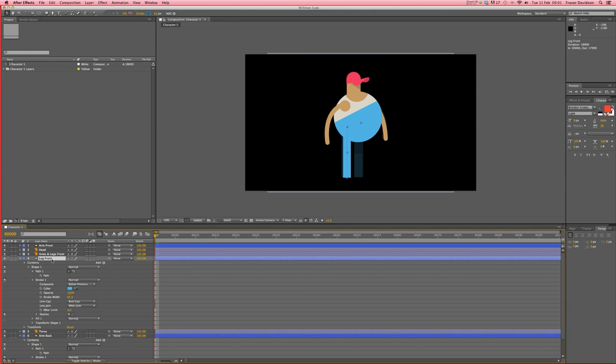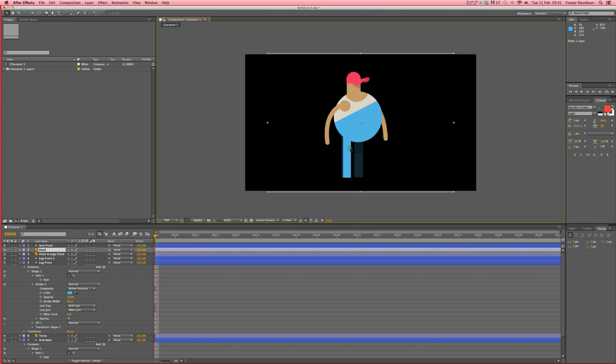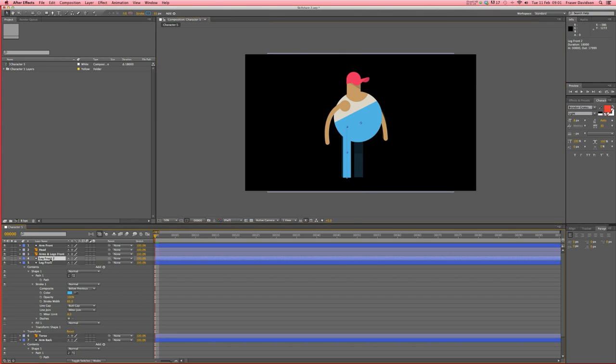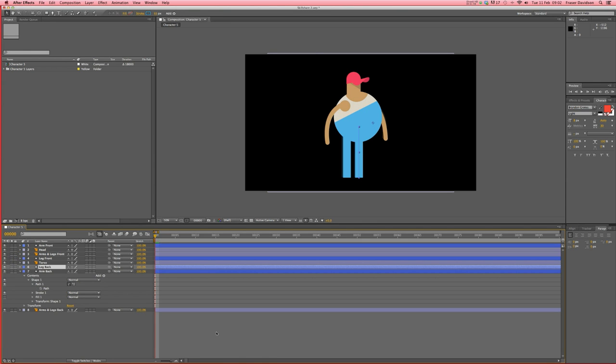Again, you can Control C, Control V and paste the leg into place. And then if you select the arrow tool here, you can move it about. Just about. You can do it with the arrow keys on your keyboard. Just move it into place. Now this leg is going to be called leg back, and so what we want to do is place it behind the torso. There we go. So our character's starting to look like our Illustrator file again.